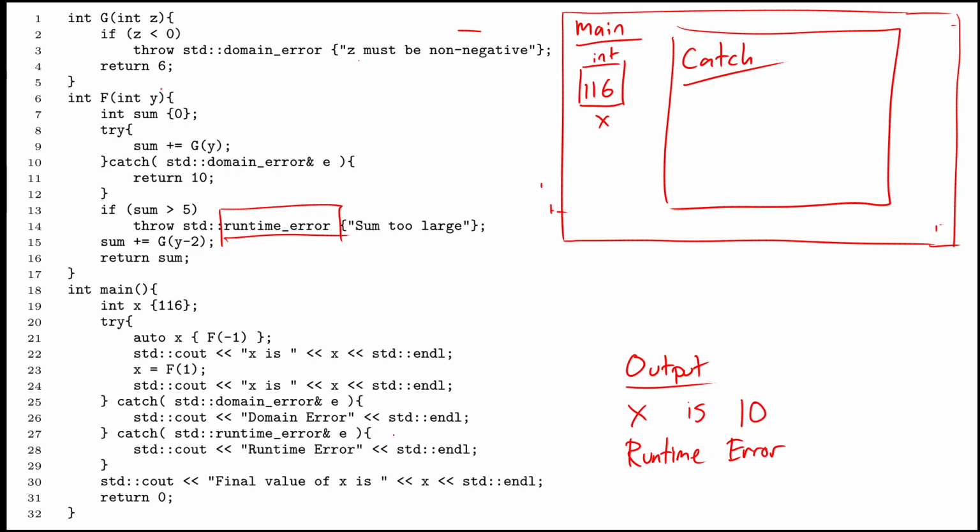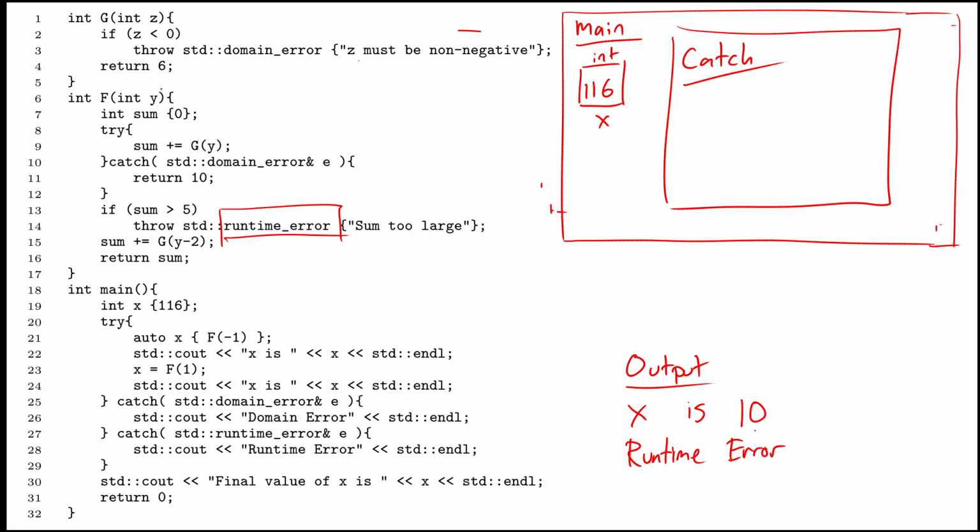Now, although the example doesn't contain this, it's valid to declare variables in a catch block if I want to. I could put a try block in a catch block. I could call functions in a catch block. I can do anything I want in a catch block. That's why it's really important that I draw a scope on the diagram for my catch block, because I can do anything I can do in any other scope inside a catch block. But I don't do that in this example.